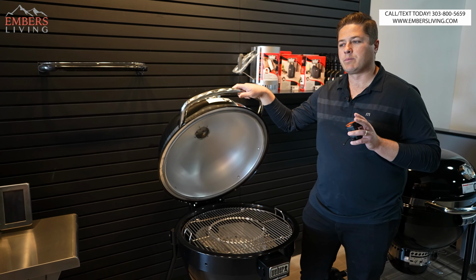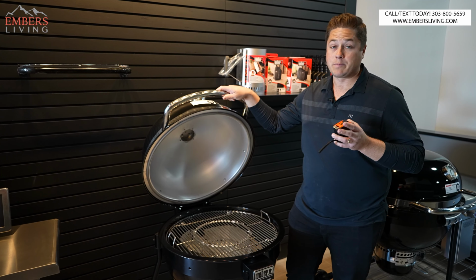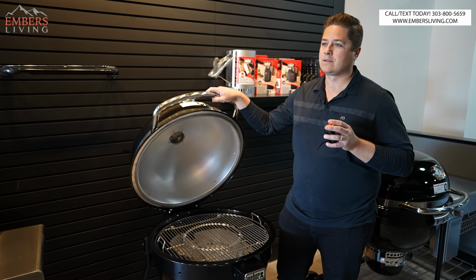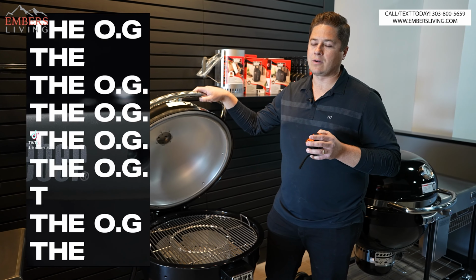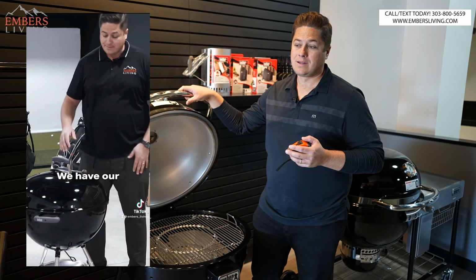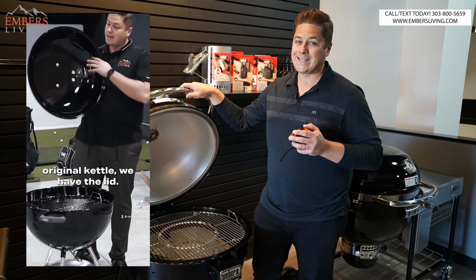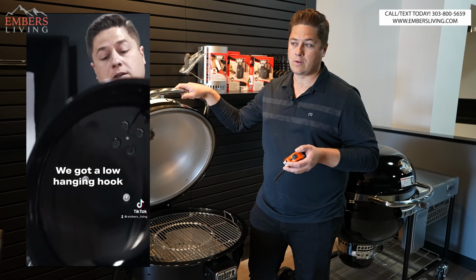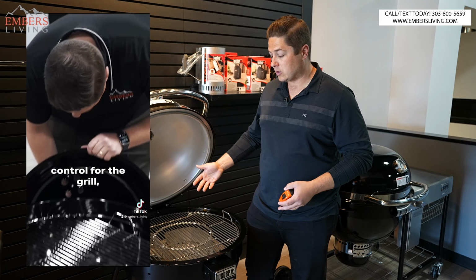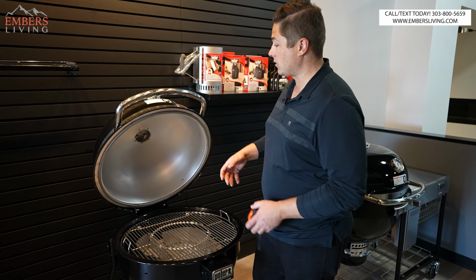It's good because it's bigger, you get more cooking space. The only bad thing about it is the original kettle, which a lot of people have had for years and years, is 22 inches. So accessories aren't gonna fit if you have those for the old kettle. That's a little bit of an annoyance, but it's not the end of the world. It is cool that you get a better cooking surface all around.